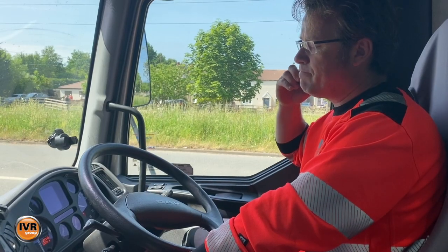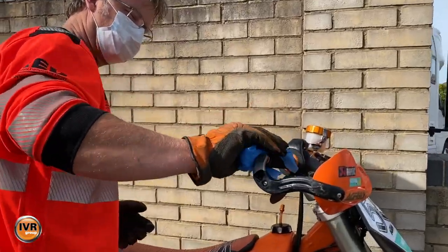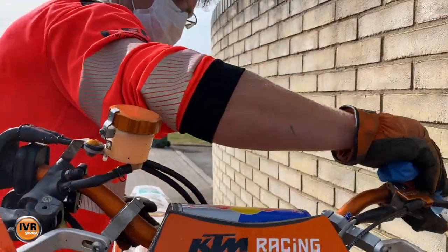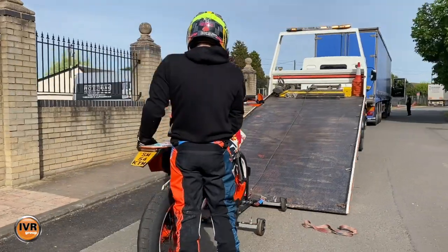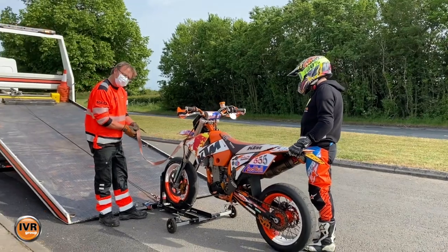So it's imperative that you call this guy and you explain that you are going to have to wipe down his handlebars, wipe potentially down the seat, any areas where that guy has been touching it. It may also be that he is required to help you or assist you load that bike into a motorcycle frame or carrier, and that social distancing then may be difficult to maintain. The government guidance says where it is impractical or impossible, that minimal contact must be there. Do it for the least amount of time and consider wearing the correct PPE.